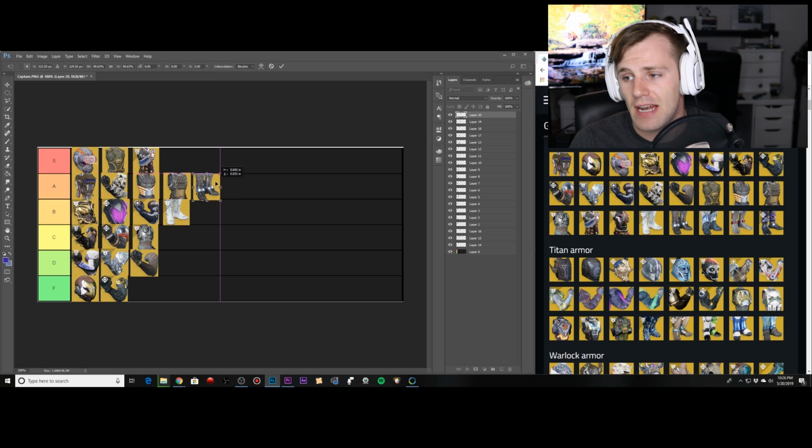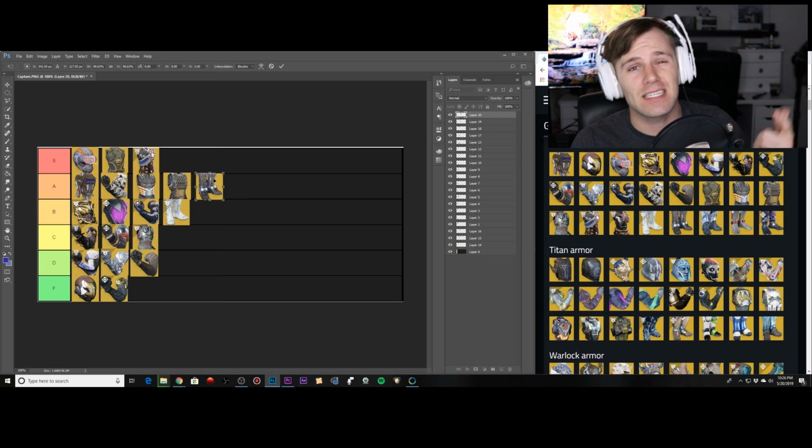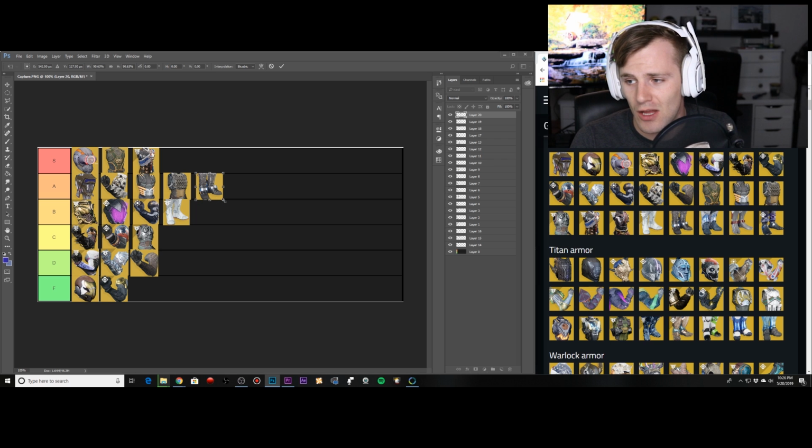The reason I'm giving it an A tier is because on console, Ace of Spades, Duke, all those hand cannons are a little bit tougher to use, so the use rate is a lot lower. For that reason, we're gonna give it an A.